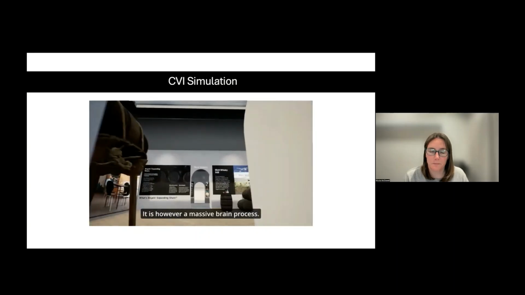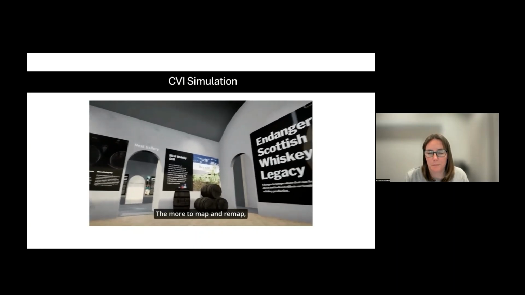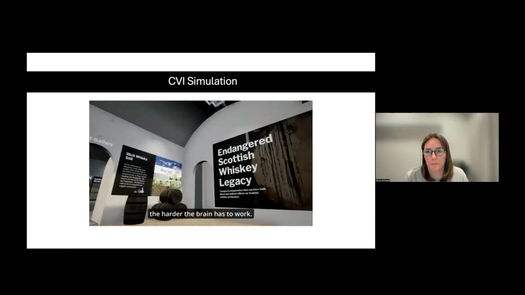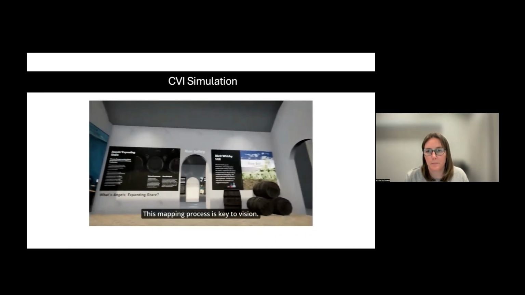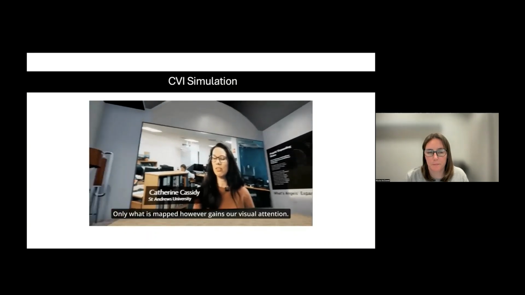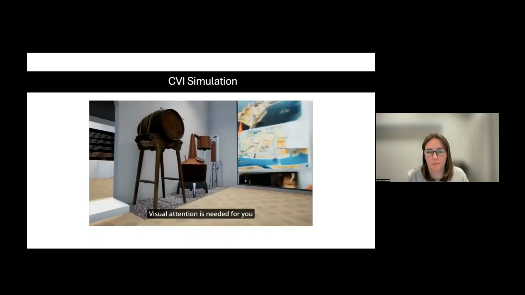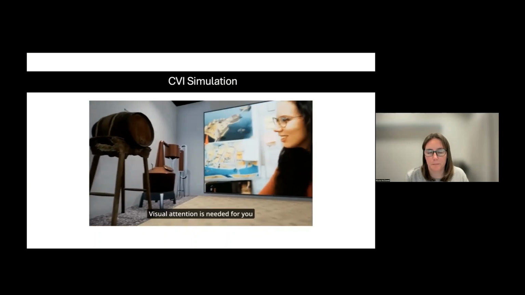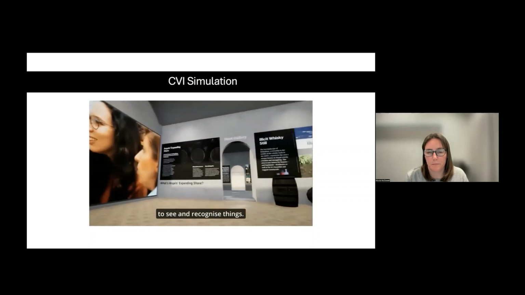It is, however, a massive brain process. The more to map and remap, the harder the brain has to work. This mapping process is key to vision. Only what is mapped, however, gains our visual attention. Visual attention is needed for you to be able to change your direction of gaze to see and recognize things.